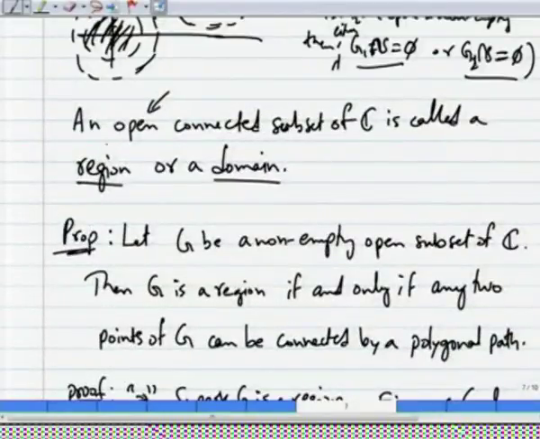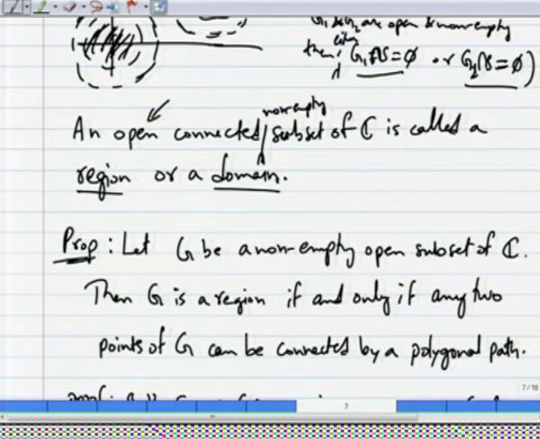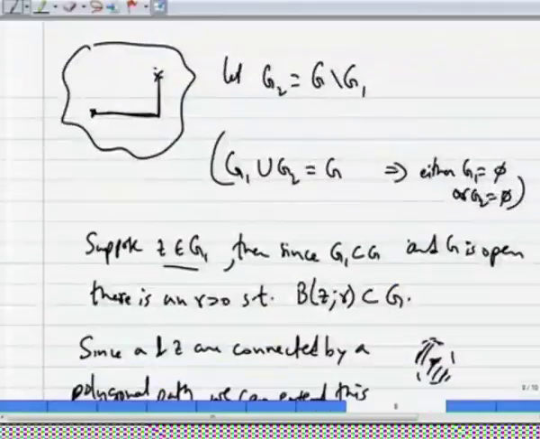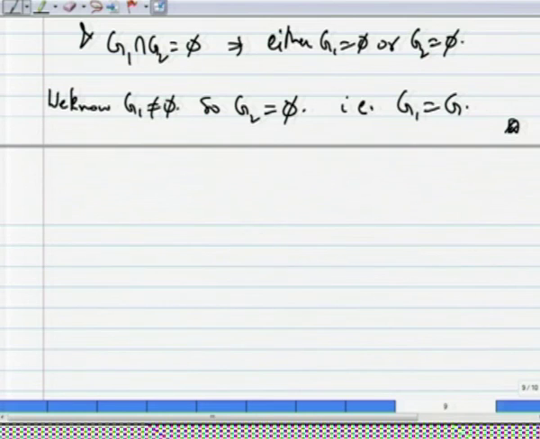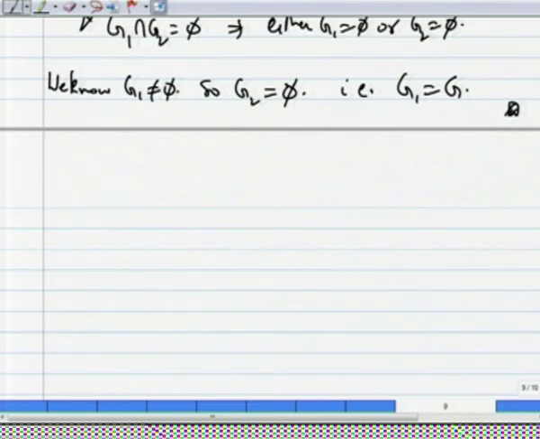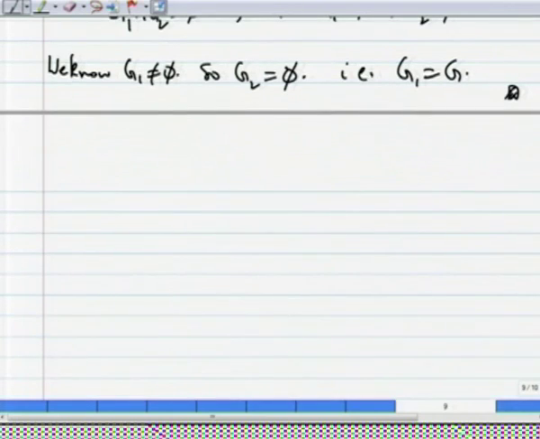I will call an open connected non-empty subset of C a region or a domain. Please note that it has to be a non-empty subset of C for it to be called a region or domain. By convention, an empty set is connected, so I insist that it be non-empty.